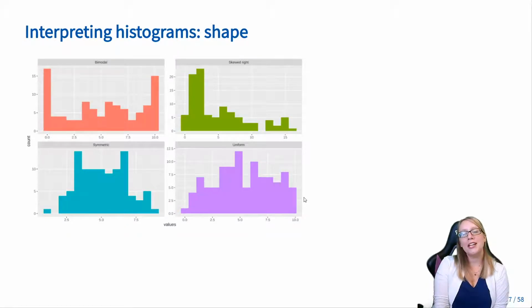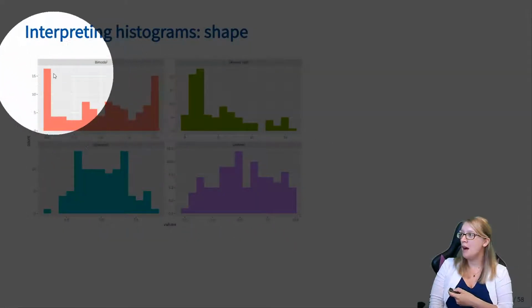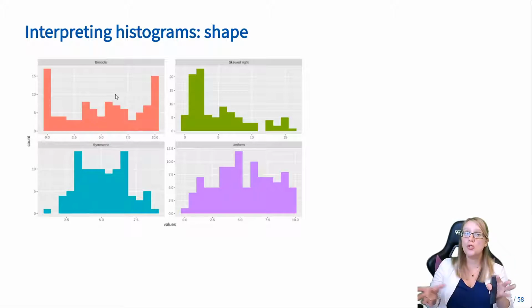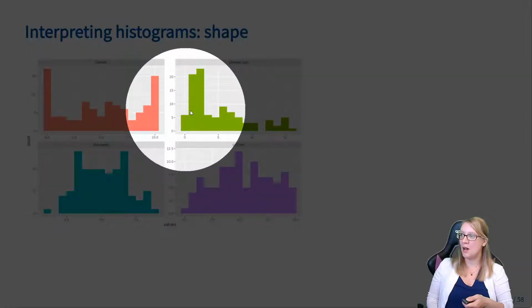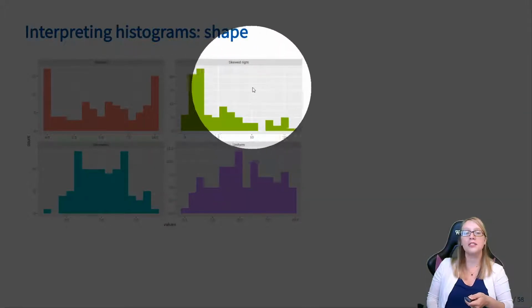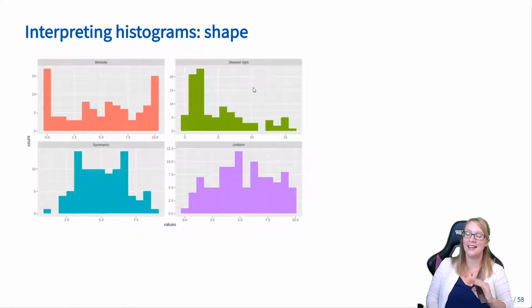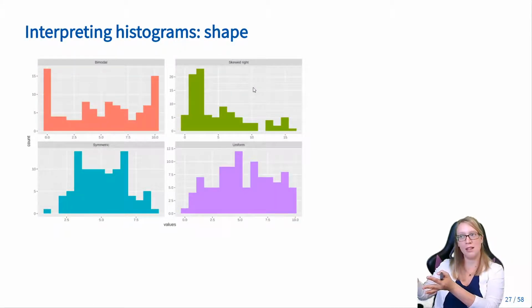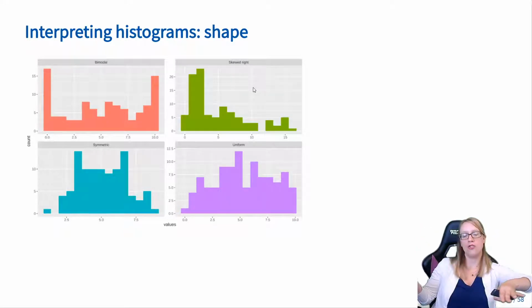As an example, here are some common shapes that we might see in a histogram. On the upper left here, you have an example of a bimodal histogram. We have two major peaks in the data, one on the right, one on the left. We might also look at a data set like this upper right one. This is a pretty common shape too. This is a skewed right data set. So we have a major concentration of data on the left of the plot, and then things sort of trail out as we move to the right of the plot.